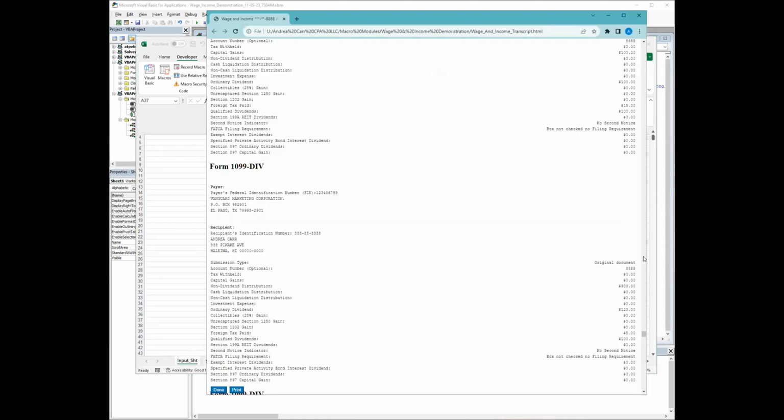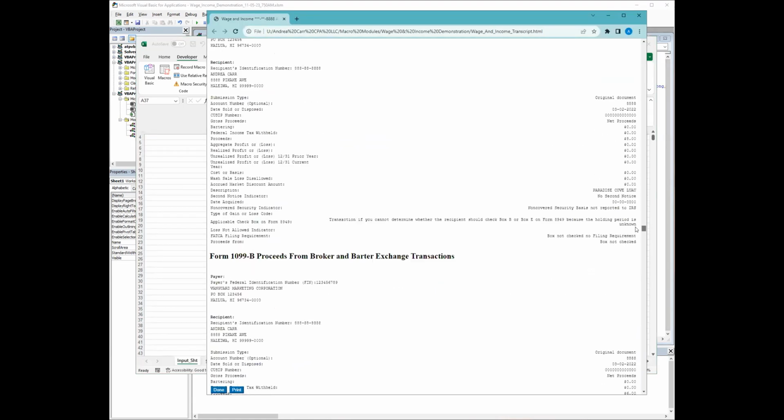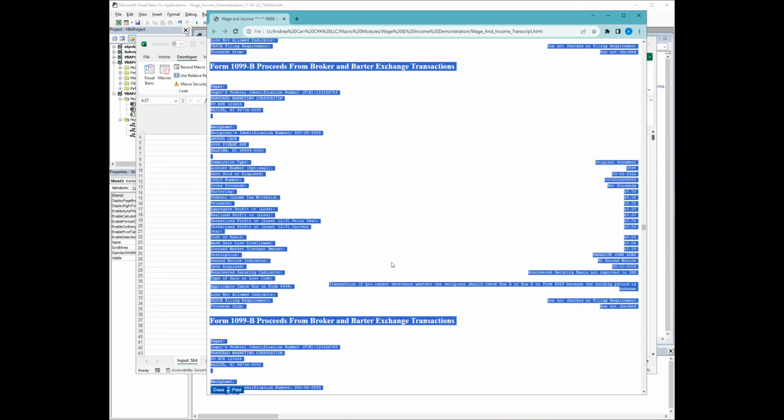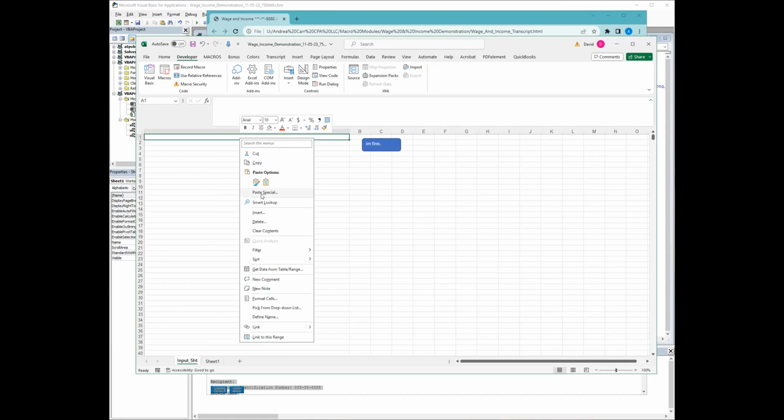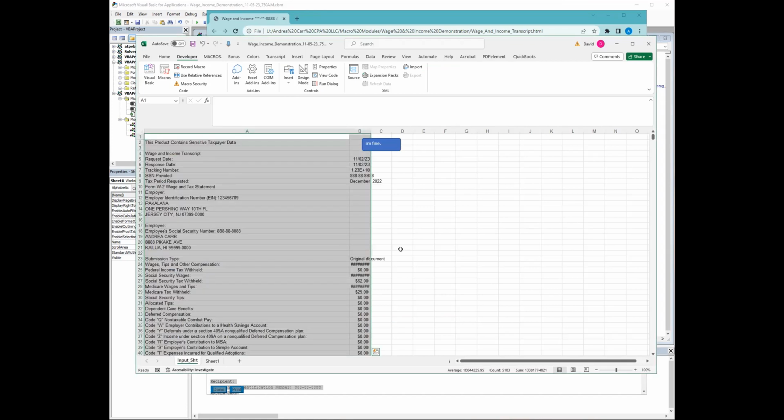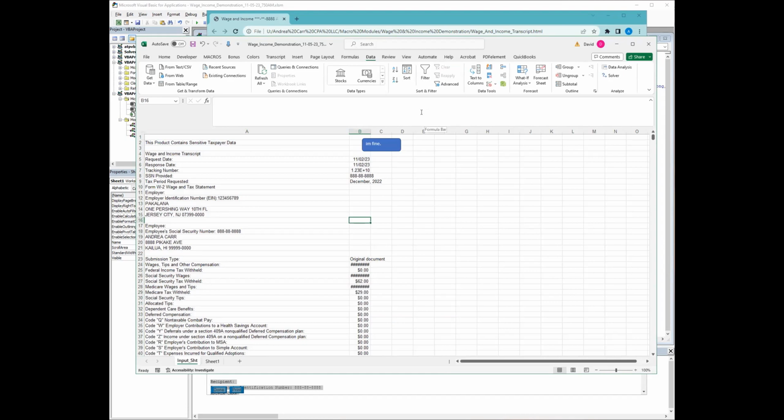This will be our input sheet. I'm going to take all the data from this wage and income transcript, copy that, put that there, and paste special as just text. Sometimes it automatically splits into two columns because the delimiter is set on the text to columns feature. I want to remove that because the way I have the macro written, it doesn't work on a two-column layout, though I could rewrite the macro so it worked for two columns.